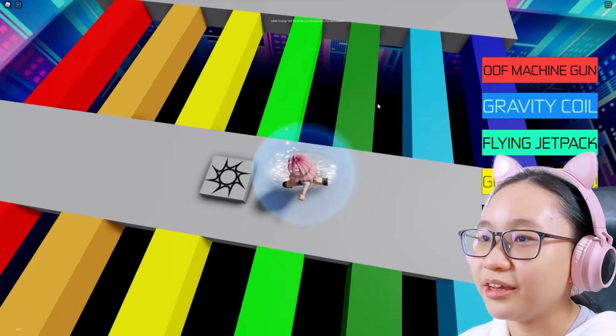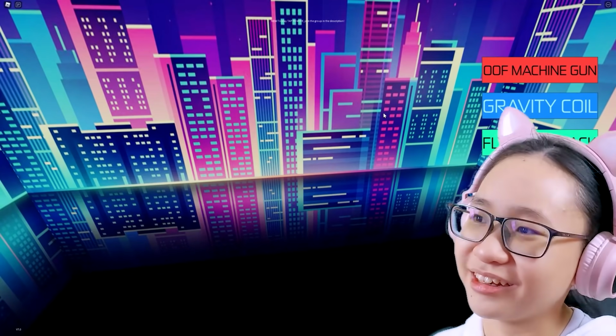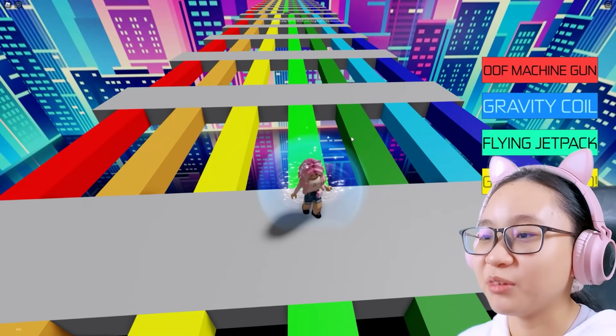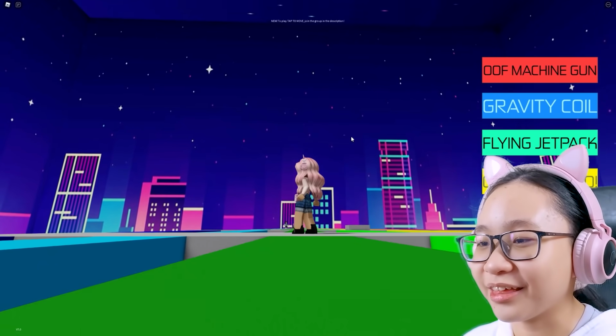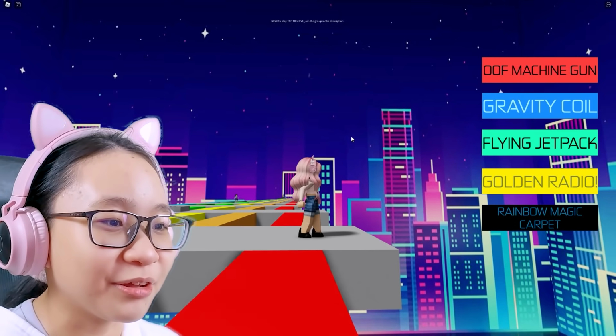I think the green one. Why? Is it dark green? The dark green. Finally, I got it right. Okay, no, I'm using the camera trick. I give up. This one. No, never mind. It's this one. It's this one. No, it's this one. Oh, it's the red one.